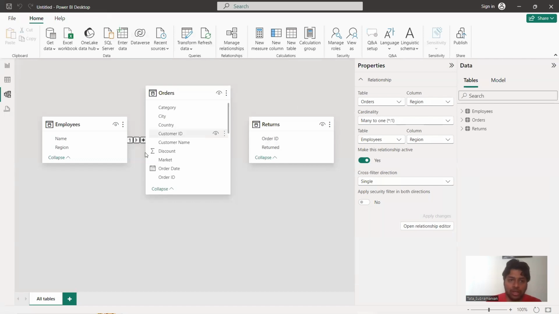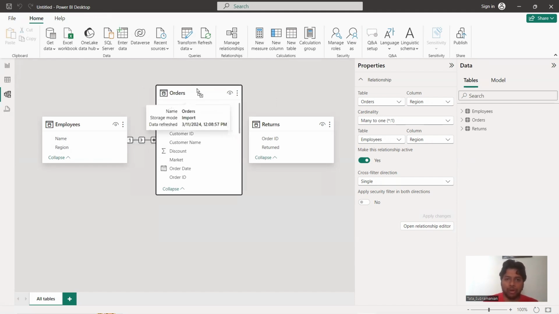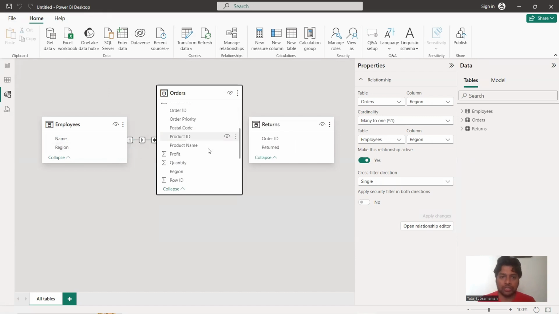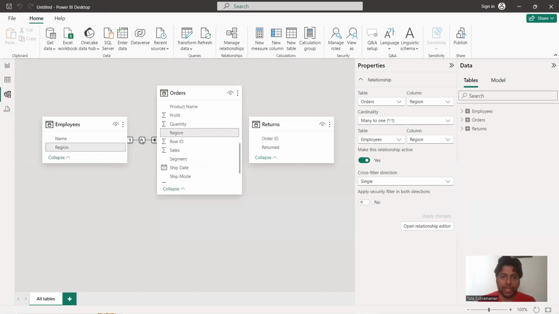And also, I can see a relationship established between the two, which is employees and orders. We'll talk about relationships in depth probably in some other video, but for now, understand that a relationship is nothing but combining two tables where a common column is there. So here the common column between the two is the region. Based on the region, it has identified this relationship.